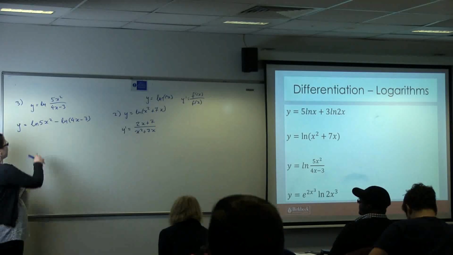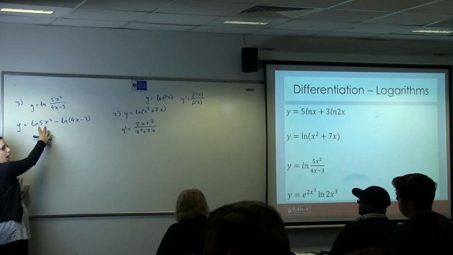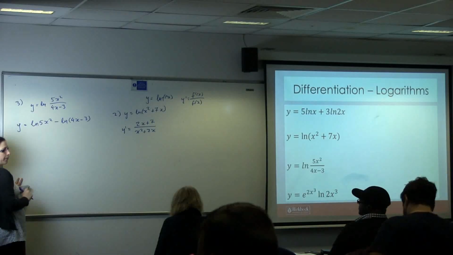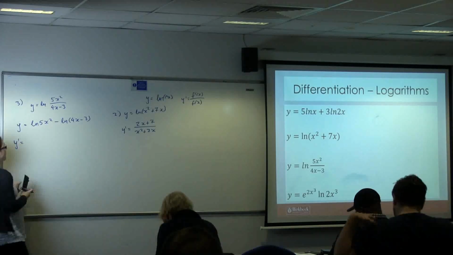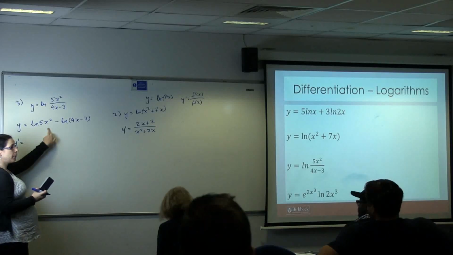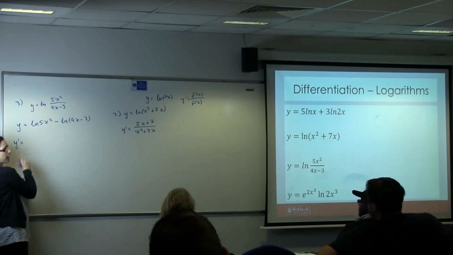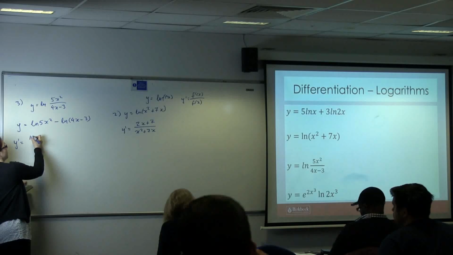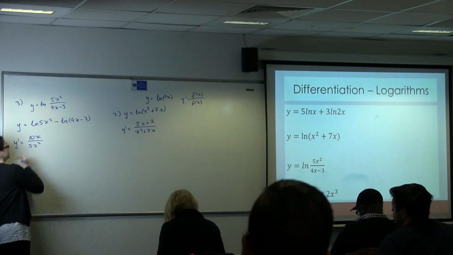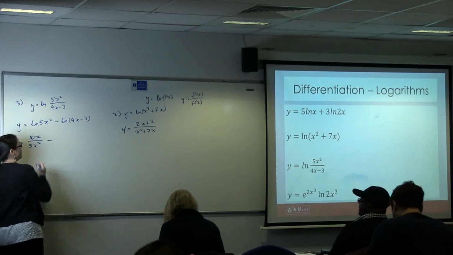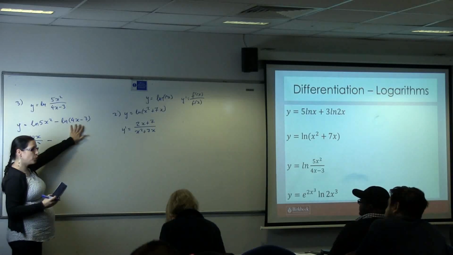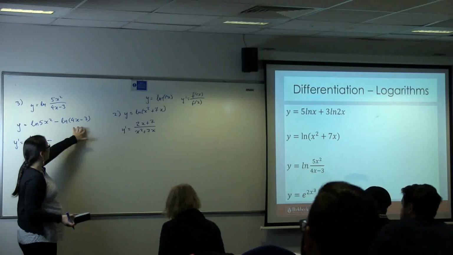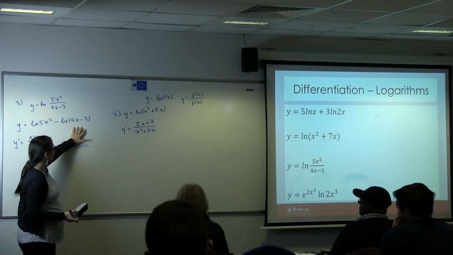Okay? Now, if I wanted to, I can still break these ones apart, but I can just do the differentiation right here, and they will cancel out anyway. So I'm just going to do the differentiation right here. This is ln f of x. So I need to find f prime of x over f of x. So what's the derivative of 5x squared over the original? And this one, again, there is no rule for subtraction behind the log sign, so I just have to keep it as it is. And again, apply the f prime of x over f of x rule.